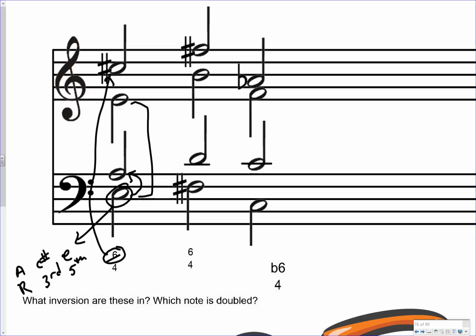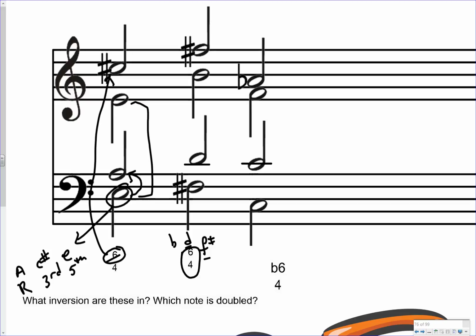So it looks to be like an F sharp in the bass, and then we have a D in the tenor, and we have a B. If I put the B here, that's not going to be the correct triad. But if I slide the B over here, I'm dealing with a B, D, F sharp triad. Another easy way of telling that this triad is in second inversion is because you see the 6-4 right here in the figured bass. That gives it away immediately.